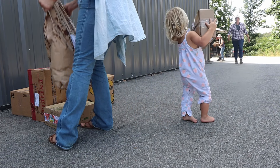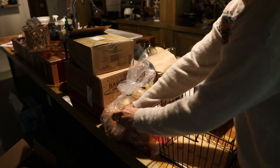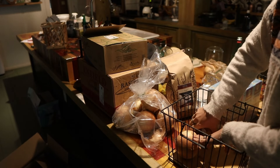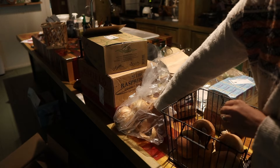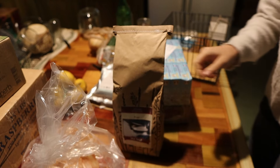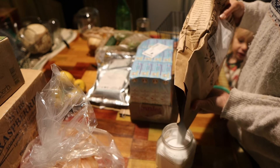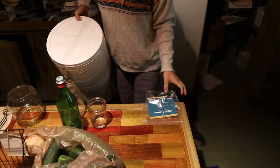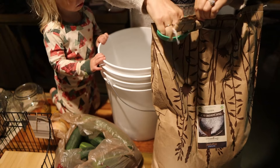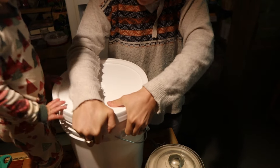I buy lots of bulk flour, bulk vegetables that we can store, some canned food items, and just necessities of things we're going to need in the future. When we're talking about preparing and preserving foods, there's a lot of things you can buy in bulk in case of an emergency. I like to stock up on salt, flour, rice, oats, root vegetables like potatoes and onions — things that don't go bad very quickly. I'll also buy bulk cheeses and things that can go in the freezer, and I will can what I can from the garden.